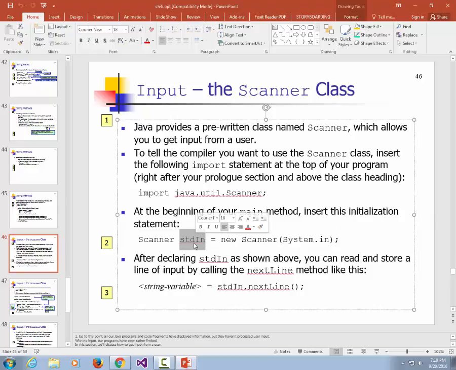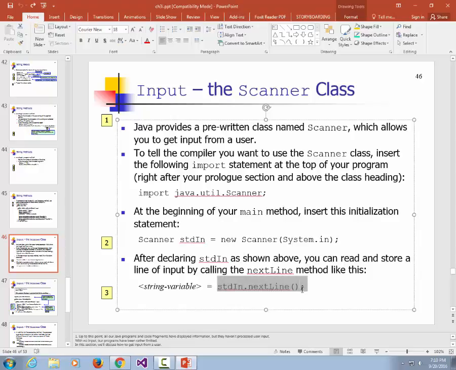The name of the variable that we store our Scanner object in isn't really important. We just have to use it over and over. If we want to call it Freddy, we could do that, as long as we then wind up using Freddy.nextInt to read in an integer, because the variable names don't mean anything to the computer. They just mean something important to us. So I tend to use in just because in is easy to type, but the book's examples use stdin.